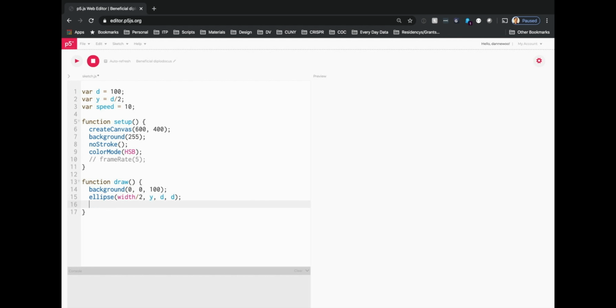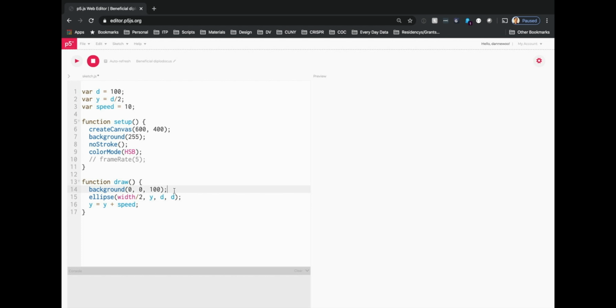So after that, we're going to do the same thing we did before by updating the, in this case, y variable. Before we were doing x, this time we're going to be doing y. So y equals y plus speed. Okay. So let's just run that real quick and see what we're getting. Okay, nothing.